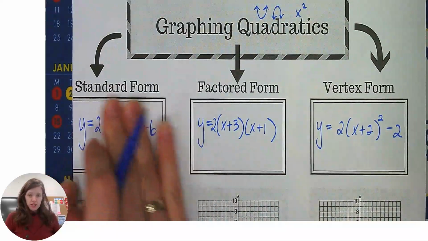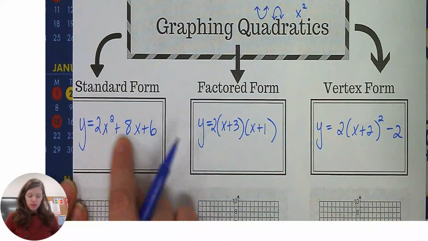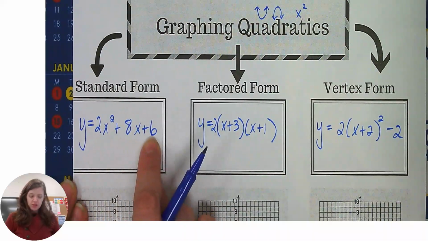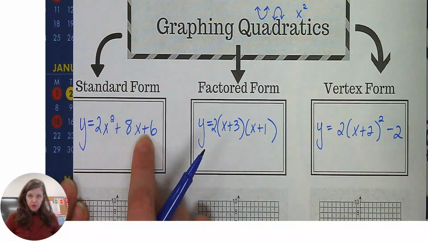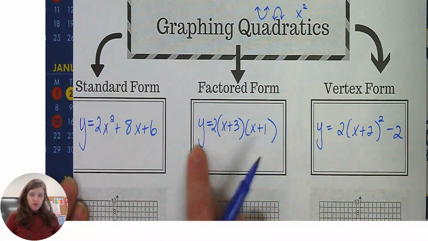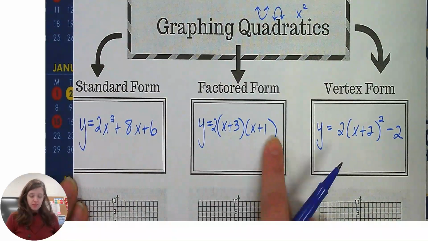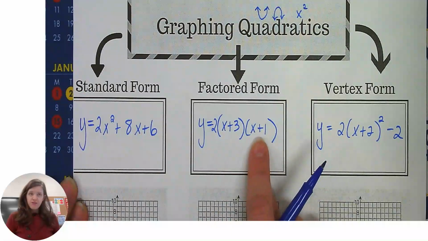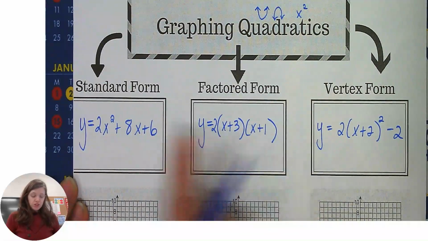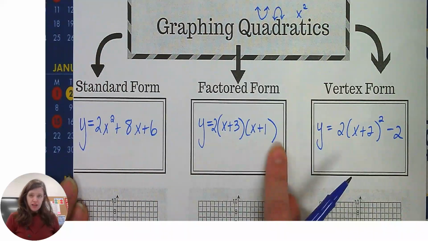Generally, you'll see the standard form, where we have y equals a number and an x squared plus another number and an x plus a 6. But that's not the only way that this can be written. And as we learned, one of the ways to solve quadratics is to factor it. Well, the factored form of the equation is the same equation as this. It's just written as its factors, okay? So this equation and this equation are actually the same equation, but they look different.